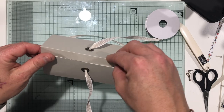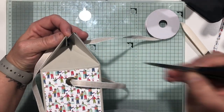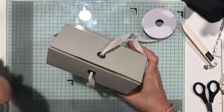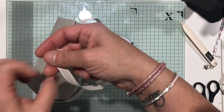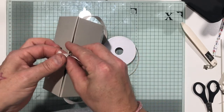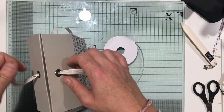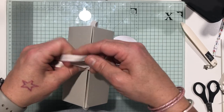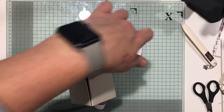Give the closure gentle persuasion to slot in — it is getting there. The more you make something the more you realize what to do. Once it's in, it's nice and neat. Then we're just going to tie a bow. I like quite a chunky ribbon on here — I really liked the red one I showed at the start. Make sure you have enough length for a big, pretty bow, then just trim the ends.